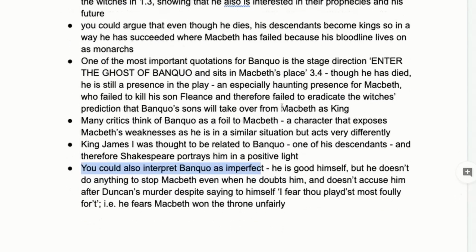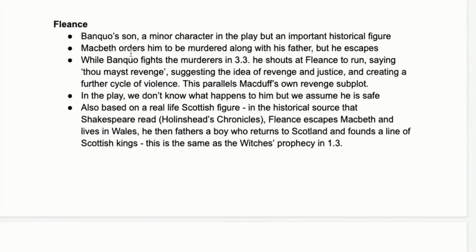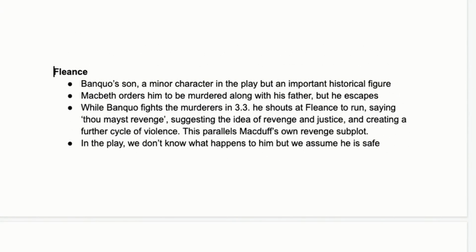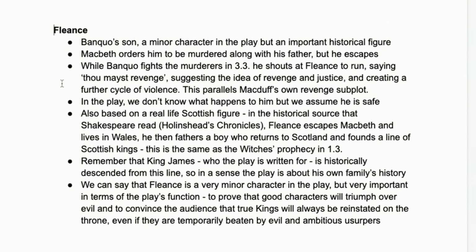So Fleance then, I'm going to quickly whiz through Fleance because he's even more minor than Banquo. He's not really in it much, which is why I don't know how to say his name. So I don't know why I'm whispering. There's like no one else here. So Fleance, he's Banquo's son, first of all. Make sure you can spell his name right because it's weird. I remember when I did my GCSEs, I had no idea how to spell his name because I did Macbeth for GCSE as well, a million years ago. And I kind of avoided talking about Fleance because I didn't know what to do with him and his name.